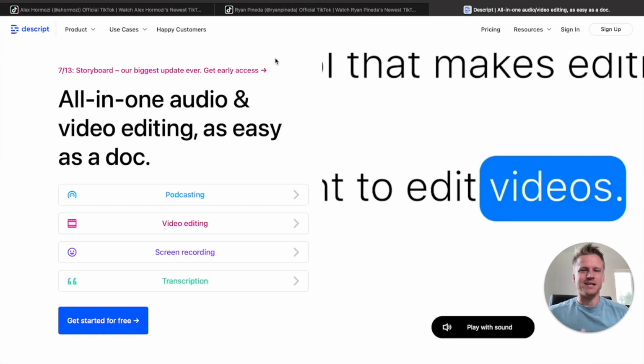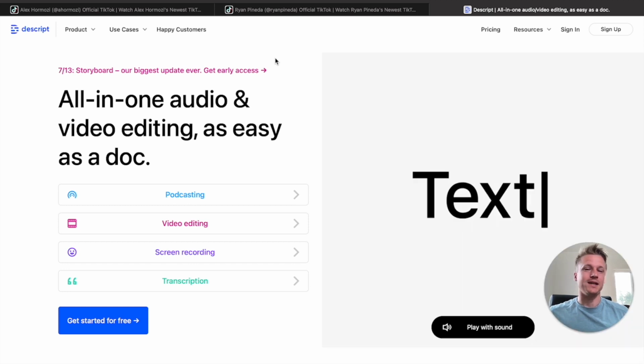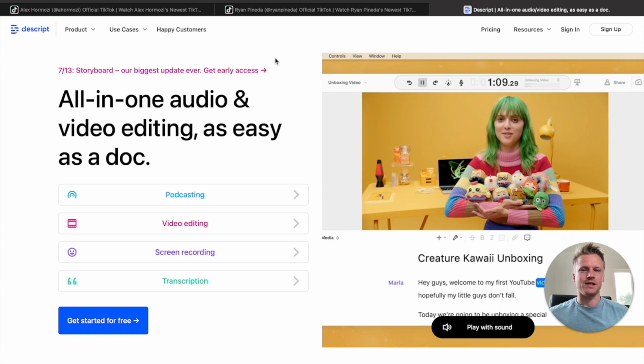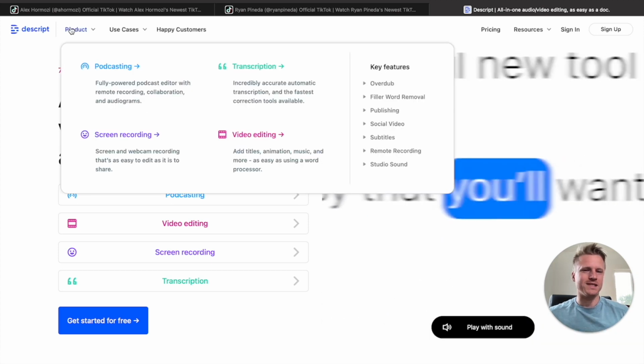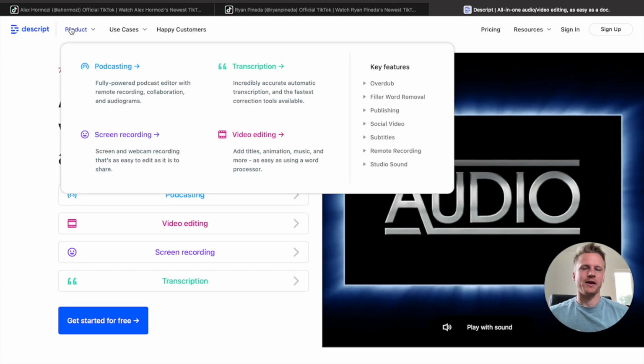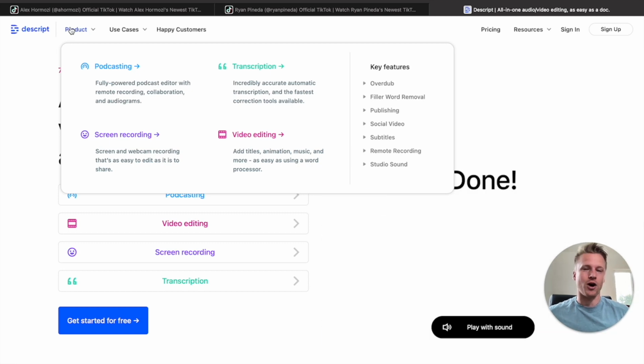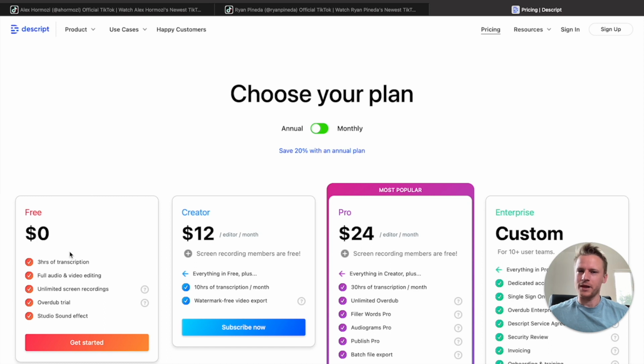Well, we're gonna be using a software called Descript. It's a desktop app that allows you to add captions just like the ones that you see the big time creators make. Descript is not only a transcription tool, it's also a video editor tool, a voiceover tool, a screen recording tool, and a podcasting tool. And they have a completely free plan that allows you to test out 3 hours of captions before you choose to upgrade to a paid plan.